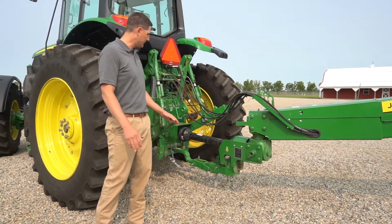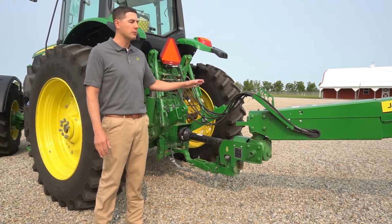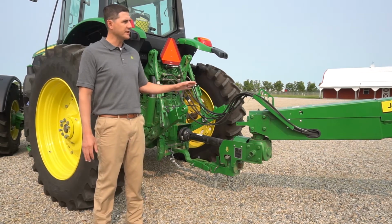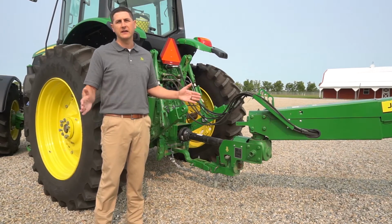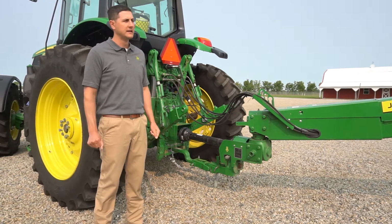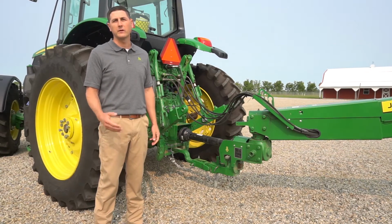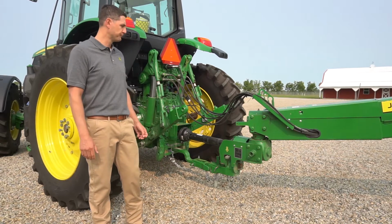We'll start off talking about the hitch on the C400. You'll notice that we have a drawbar swivel hitch on this particular machine. We've actually extended our offering of the drawbar swivel hitch to the entire line of 0 Series mower conditioners except for the S250. This is a big change compared to our previous models, where we only offered the 900 series with the drawbar swivel hitch.